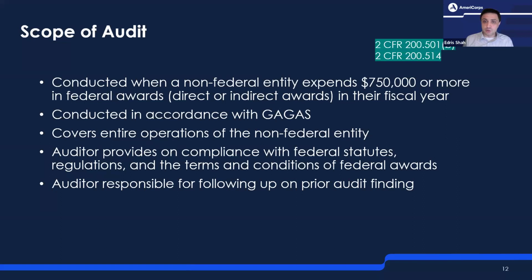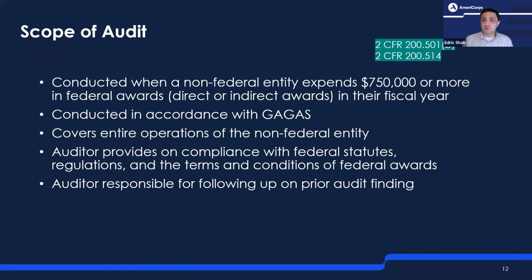I think you all may know from the public comment that was released last year by the OMB, the OMB intends to change this threshold. And I think you may all know that the last proposed change by OMB is to increase this threshold from $750,000 to $1 million. This is not a final change. I repeat, this is not a final change, but that's what OMB intends to increase that threshold.